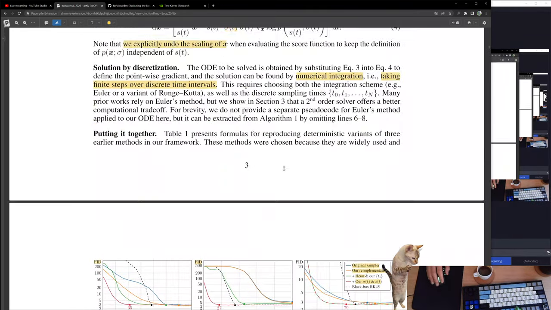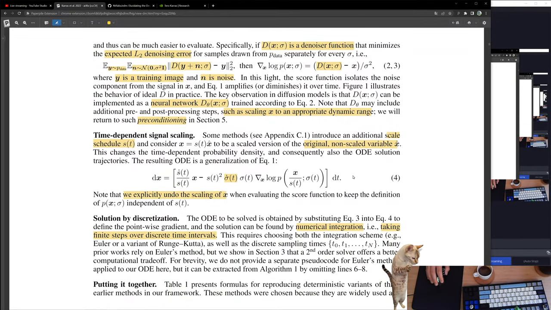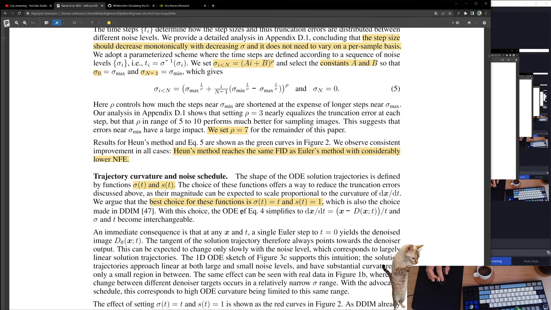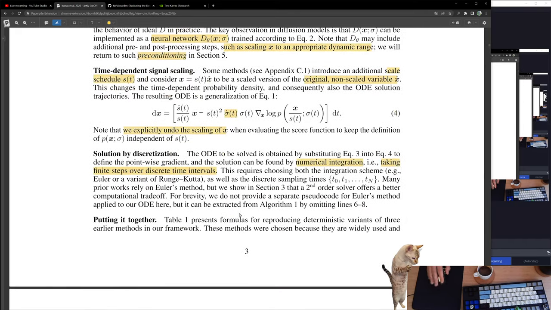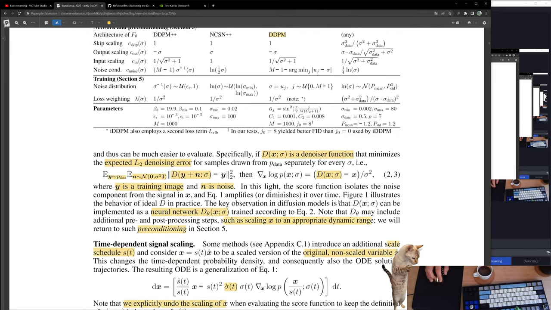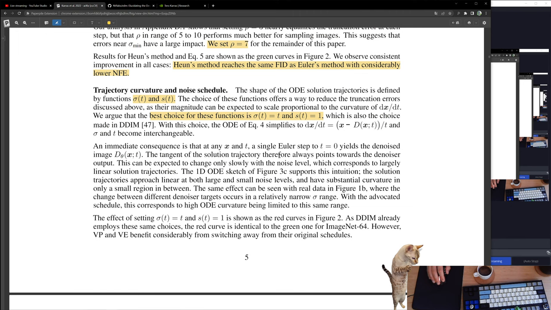Yeah, so that's kind of what we were talking about before, but they went through the trouble of describing this differential equation without choosing what s(t) and sigma(t) are, and then they go ahead and tell you that actually the best values for these are just sigma(t) equals t and s(t) equals 1. It just seems like they built up all this just to tear it down, right? If the choice is just t and 1, then why all this extra work? It's only worth describing and deriving these things in a general way if you're going to pick something tricky for sigma and for s(t). But if you're just going to pick t and 1, it seems like you're missing out on an opportunity there, right?